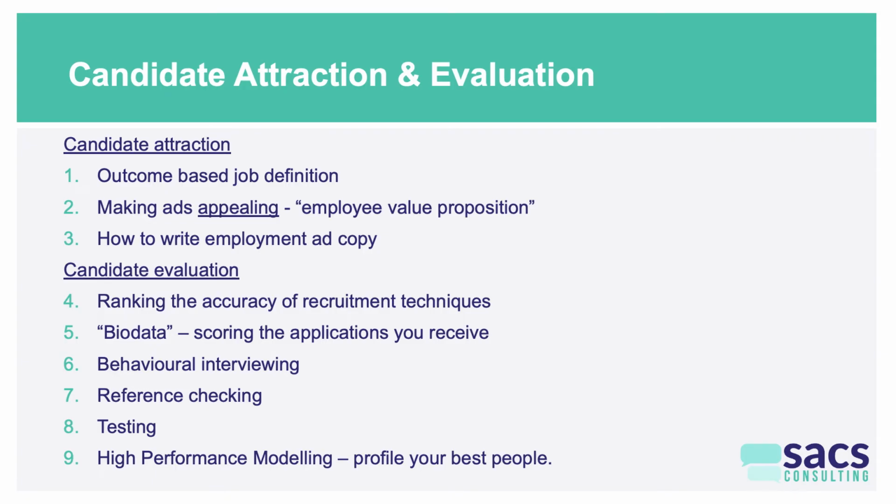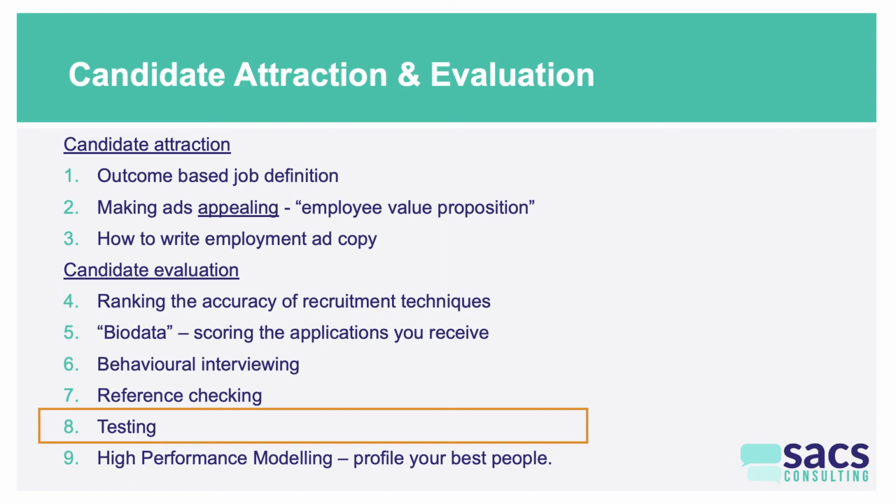The next video in this sequence will be about testing. We're going to be talking to you about some testing approaches like psychometric assessment, and we'll give you some really specific examples of how psychometric assessment can be used and what it's accurate for. As well as that, we'll be talking about some other forms of assessment like work sample testing, really accurate methods of optimizing your candidate evaluation process. Please join us for the next video to find out more about how you can use testing to optimize your recruitment processes.